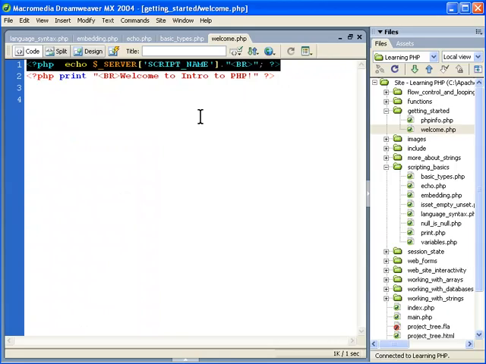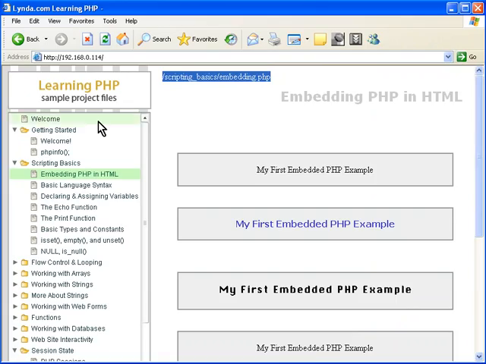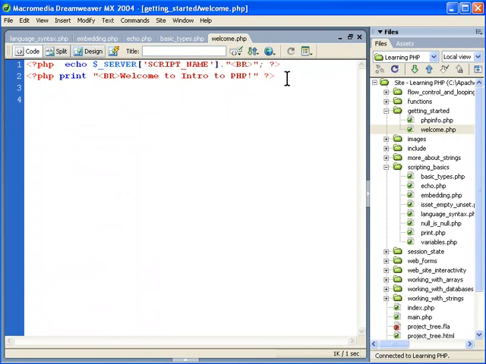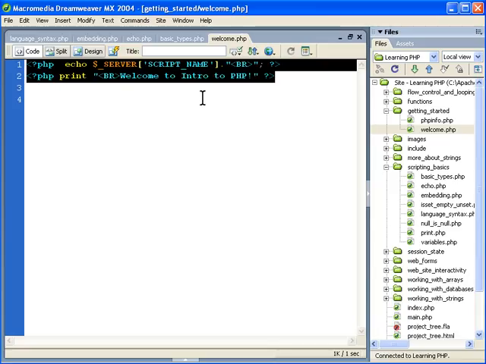If we look at this first file, welcome.php, and select that, you see that we have 2 lines here. That's embedding PHP, but it's not in HTML, it's just in a page. This is all that's in this text file. It has a PHP extension; it could very well be .txt. When we put .php, we're instructing the web server that has special instructions for .php. It could be .asp or .aspx. The server knows that this is special instruction, that it is PHP code, so it's going to parse it and execute it.